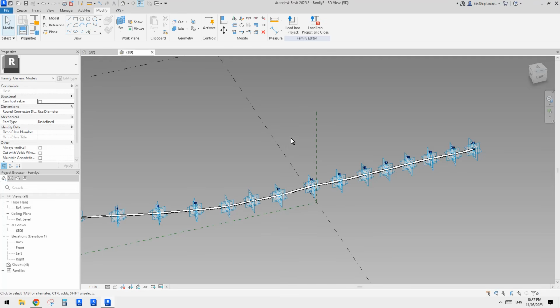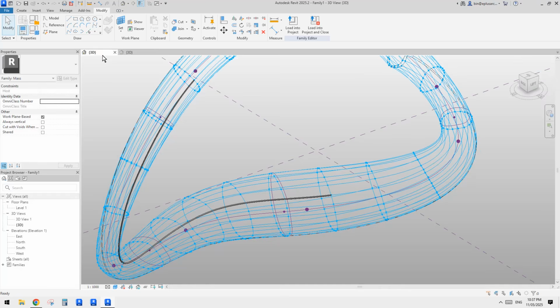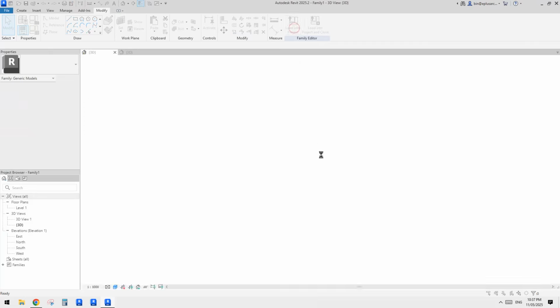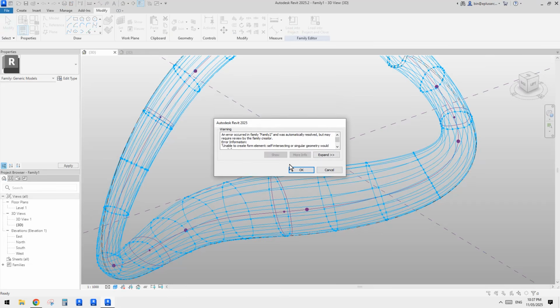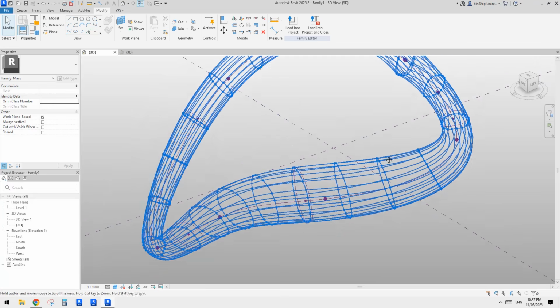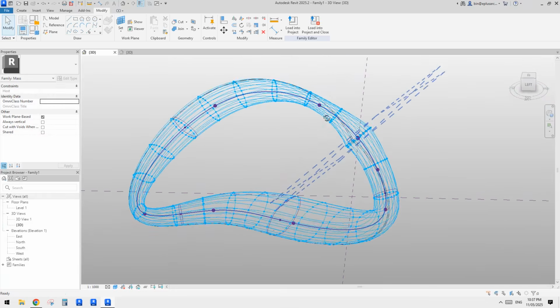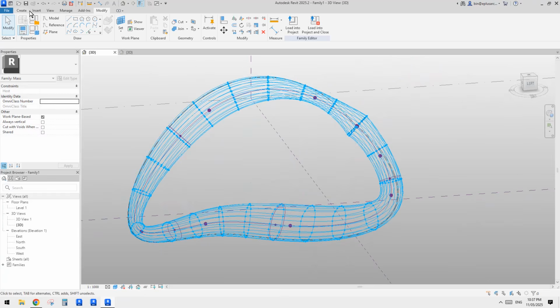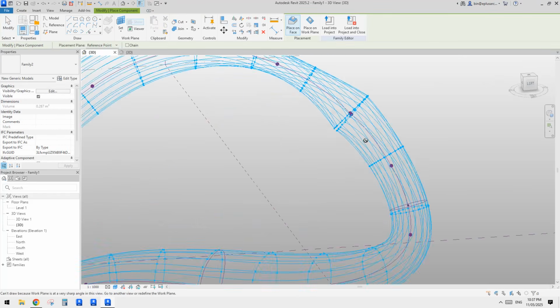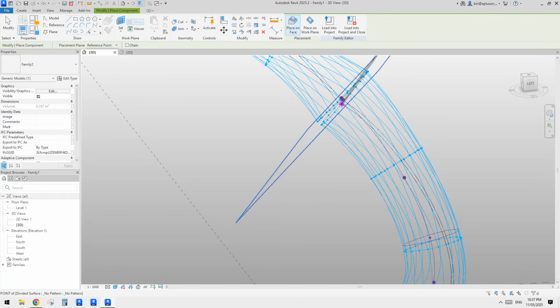Let me think. Yeah, that's fine. Let's just place it again. Sorry. Let's place it again. Okay. So create component. This will take some time.